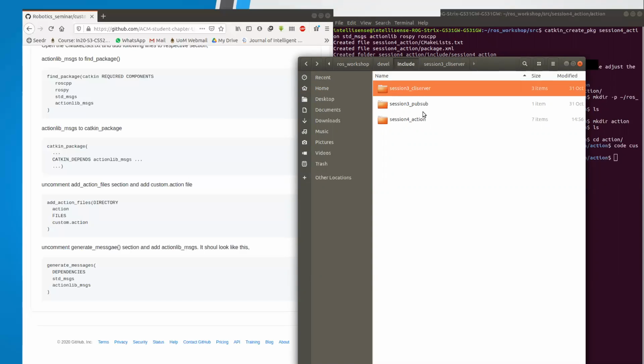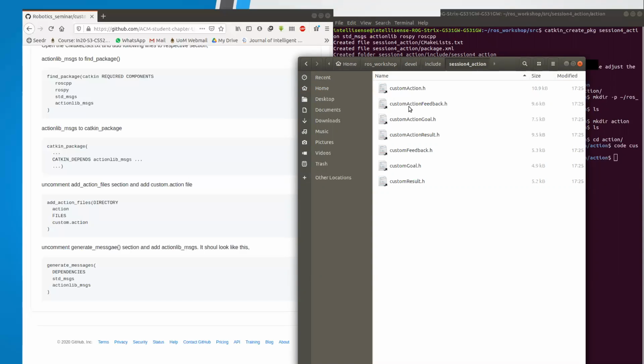Now when it comes to actions, I said there were 3 components: goal, feedback and result. If you look at these messages, there's the custom action header, the main header file. Then there's the custom action goal, custom action feedback, and custom action result. And under these three, there are three more header files: custom feedback, custom goal, and custom result.